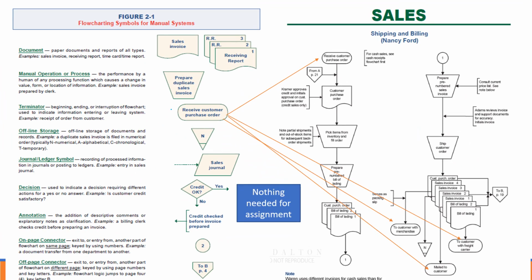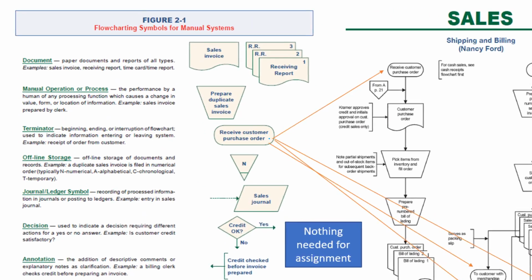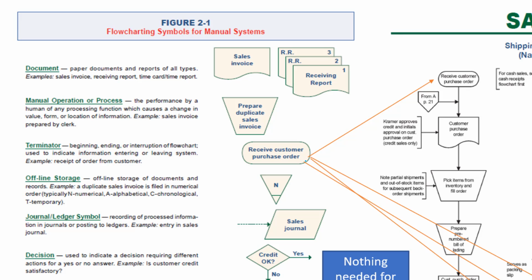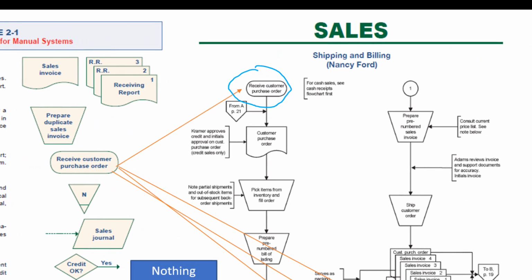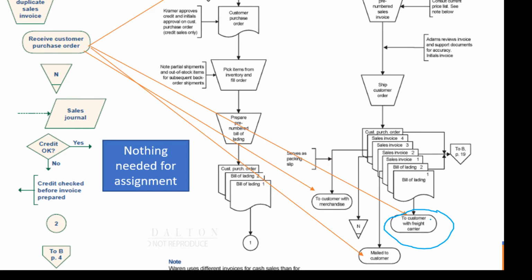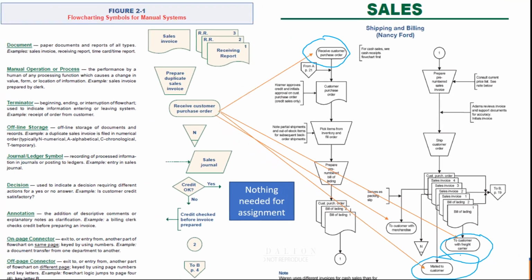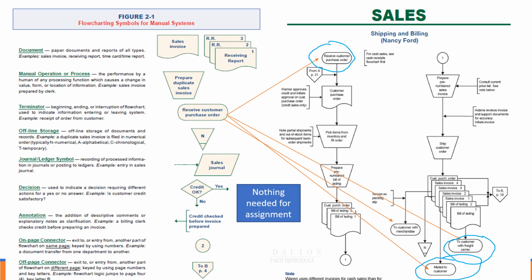So next you see a rectangular shape but with round sides. And this means that it is either the beginning of the process or the ending of one process. So this means that, okay, the whole process, the cycle is ended here. So beginning or ending. And for us, when you see this step, we don't need anything for our SUA assignment.